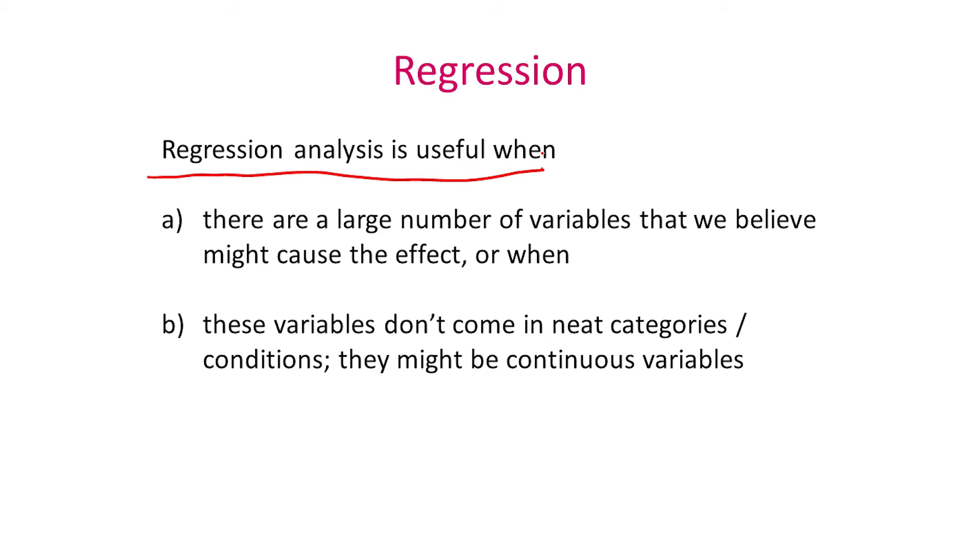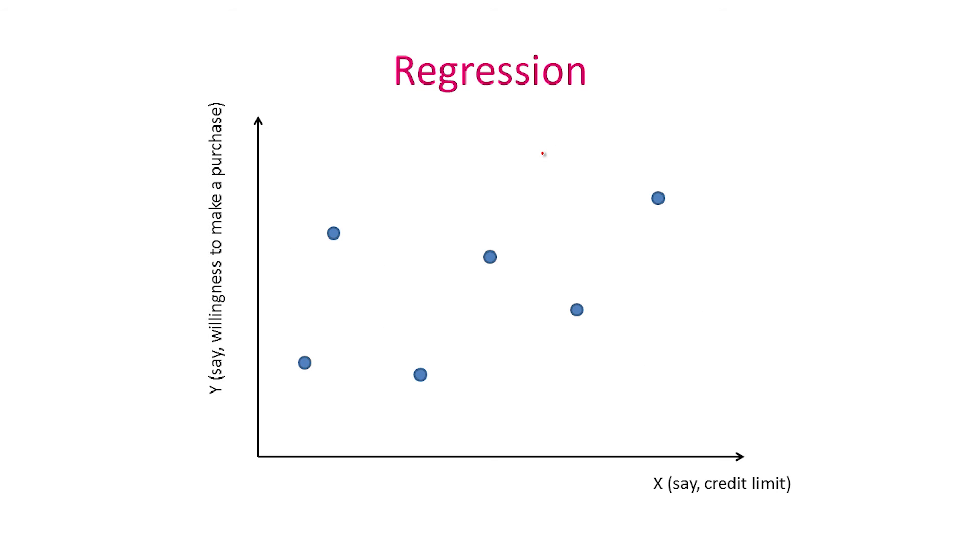So, remember, when we looked at the example of pennies a day versus aggregate, that was a very neat classification. It was either pennies a day or it was aggregate. But let's say you're studying the price or the dollars prepaid for a ticket. That could be a continuous variable. And different people might pay all sorts of different levels of prices for a given ticket. Under those conditions, regression is perhaps the more useful data analysis technique.